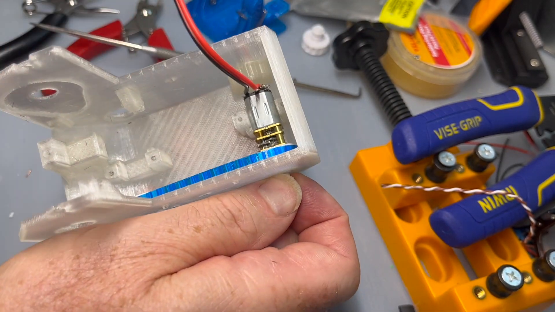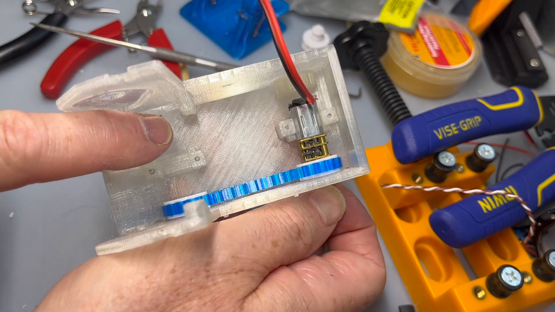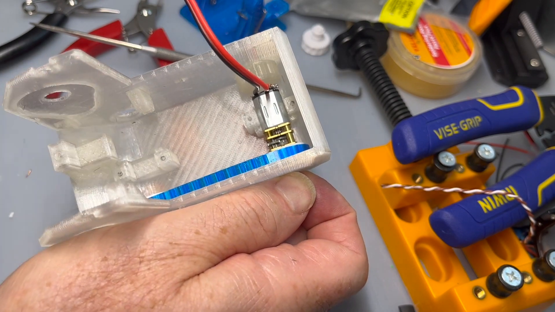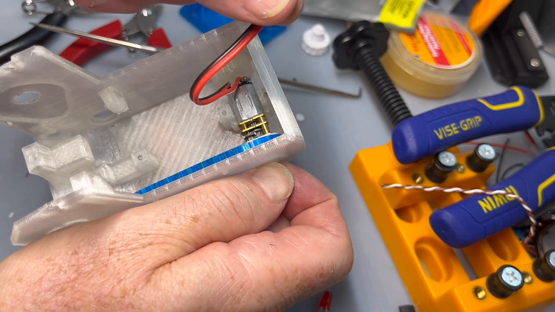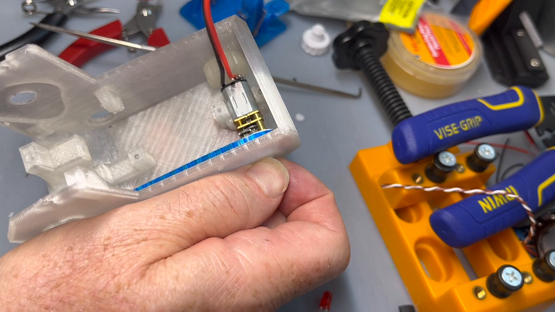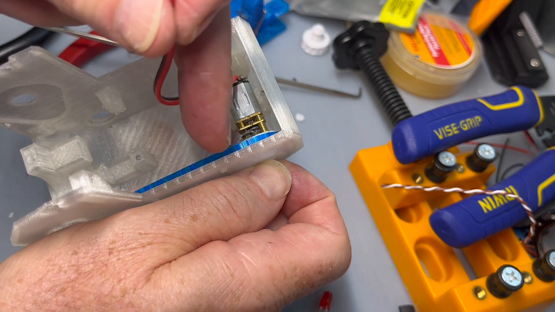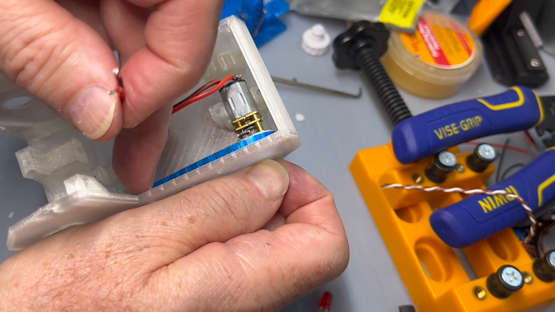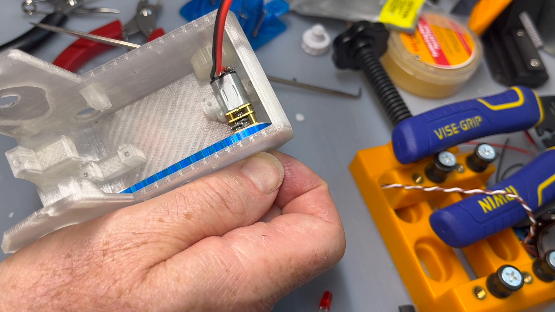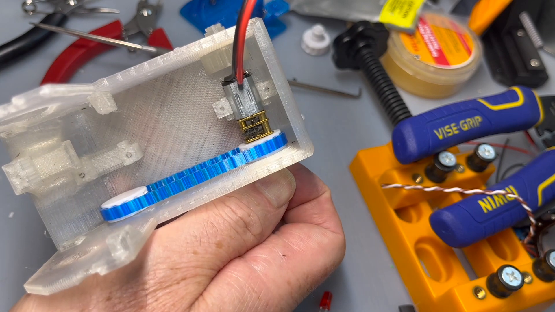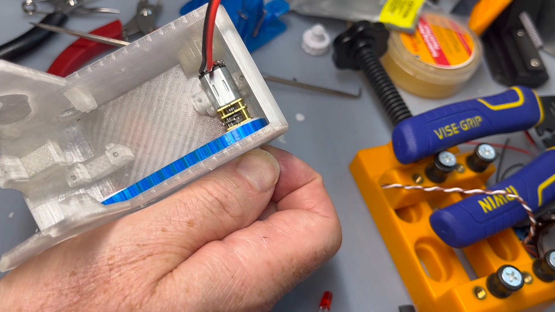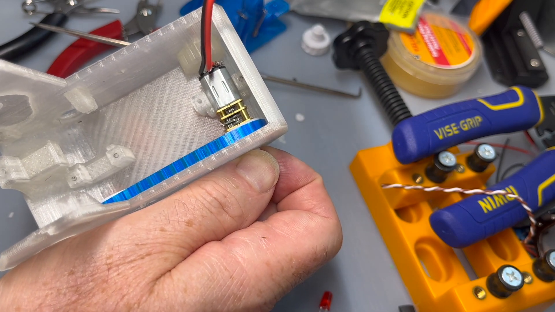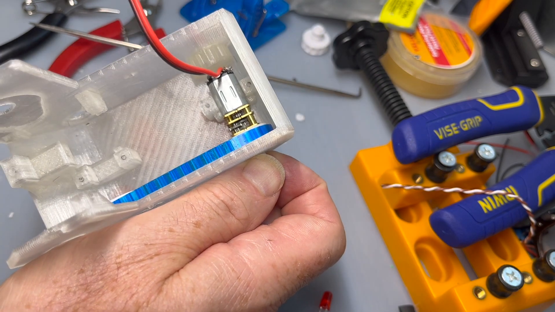Now, once you have this installed, the other motor will go in just as easy. You have the right motor. And before you do anything else, plug these in with both polarities to some type of battery source. And just ensure your belt goes around these and it doesn't run off. And once you have these working, this is generally the toughest part of the design. Everything else goes smooth.